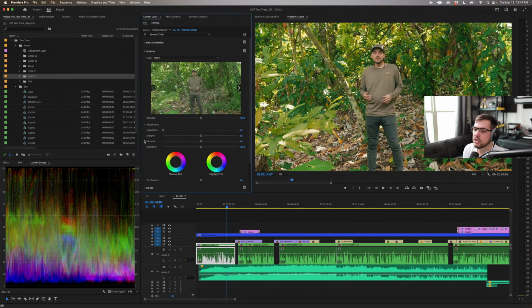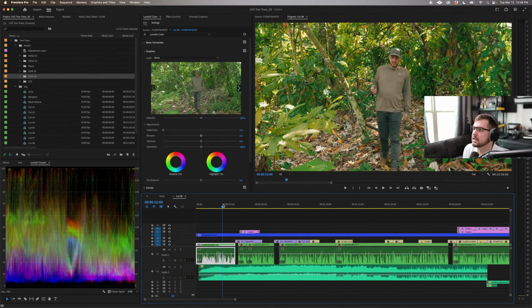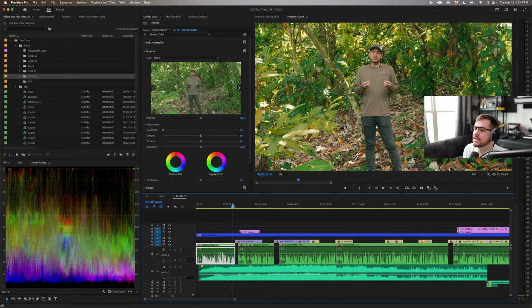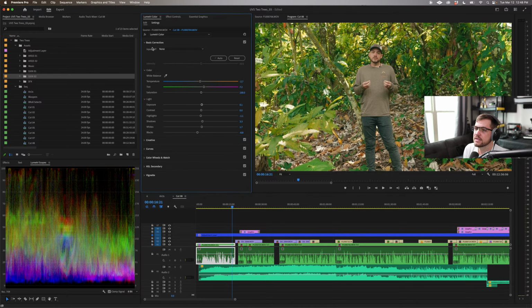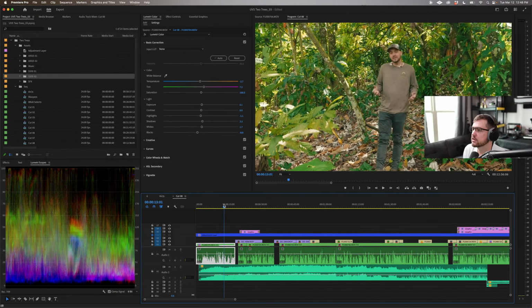And then in creative, we do have options like vibrant, saturation, sharpen. If the clip itself is a little bit soft because of focus or something, I will apply individual sharpening here, but it doesn't seem to be soft. It seems to be pretty sharp. And I would rather do a universal contrast and sharpness and vibrant saturation layer once we get there, which I can just actually apply to this blue layer if I want. But for now, in the process, we're basically going to just be going through and doing this part of the grade to the individual clips. So I'm happy with that. I think it looks good.